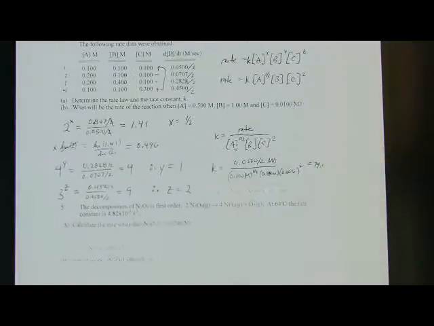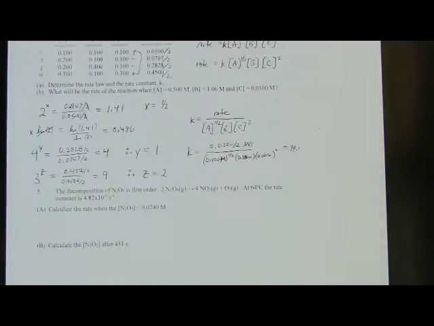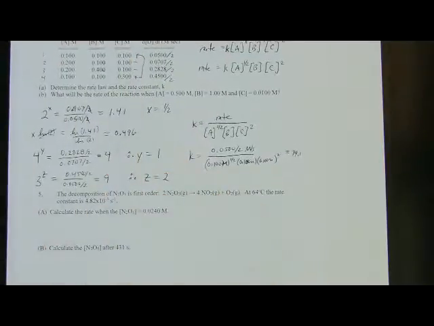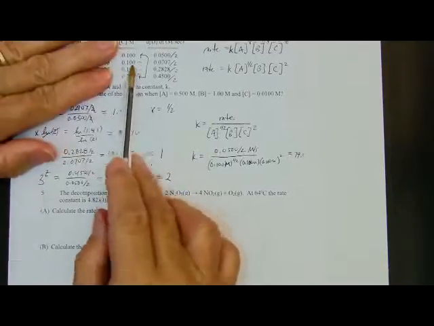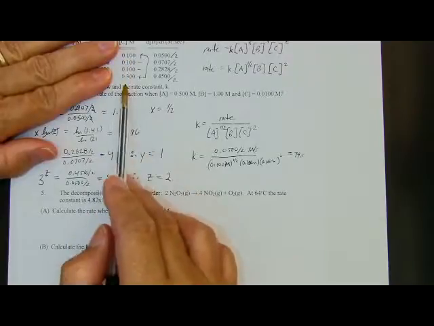And I have to have the right units, or else I get points taken off. Yes. So for C, why did you use 1 and 4 instead of any of the other ones? Because you have to find where C changes, but the others don't. If the others change, then the rate is being affected by that other one too. So 1 and 4, I'm using 1 and 4. C changes, right? Yes. Okay.